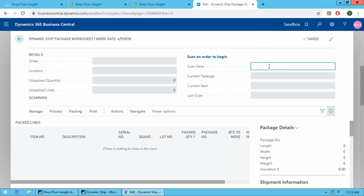If you don't have barcodes on your items, you could use that barcode generator to print labels and do it if you like, but you don't have to. You can actually just manually edit the quantities instead of scanning the barcodes. So you don't need barcodes on the items, but that is the ideal situation.